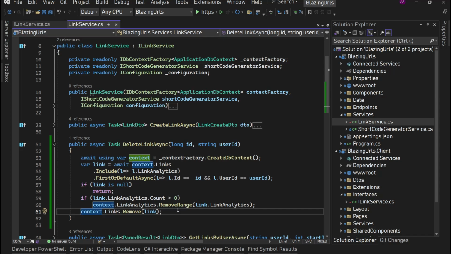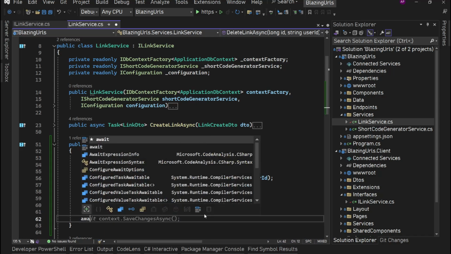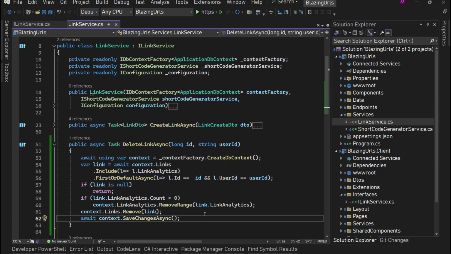All right, but because this is a simple demo app, I'm just showing you how to do things, and we are just creating this simple project. So for this, we are okay to delete this. All right, and after this, we'll simply say await context.SaveChangesAsync, and we are good with this.